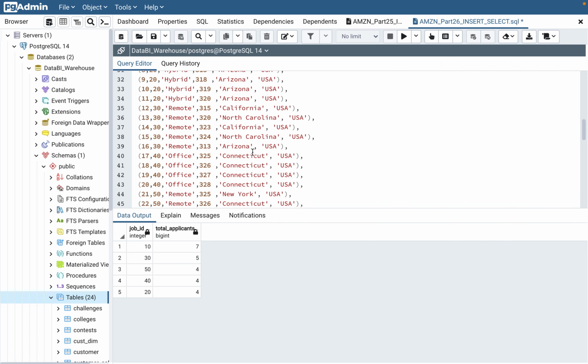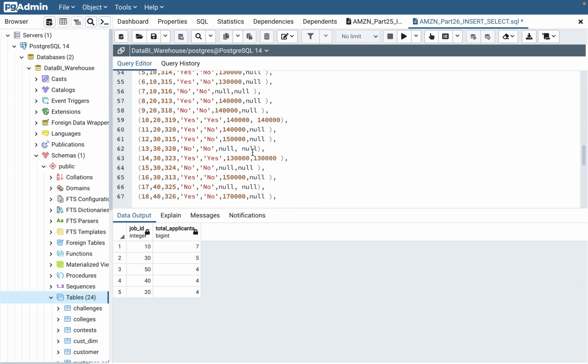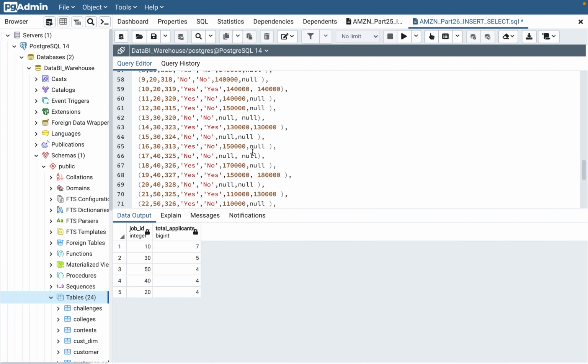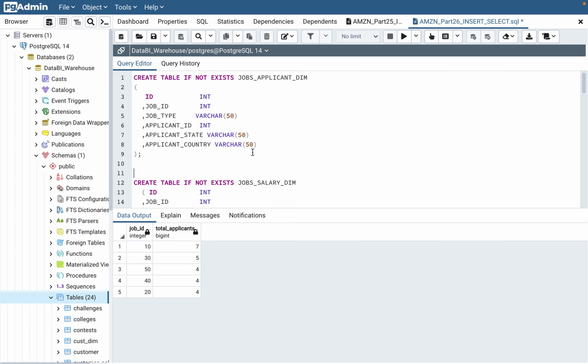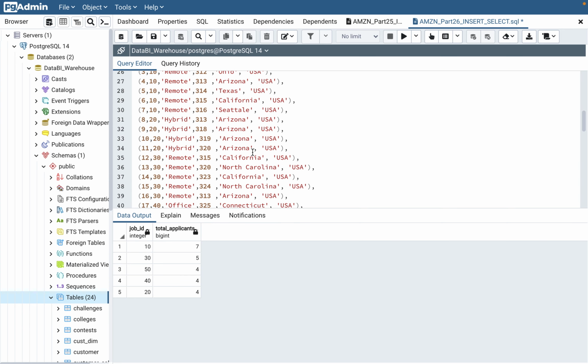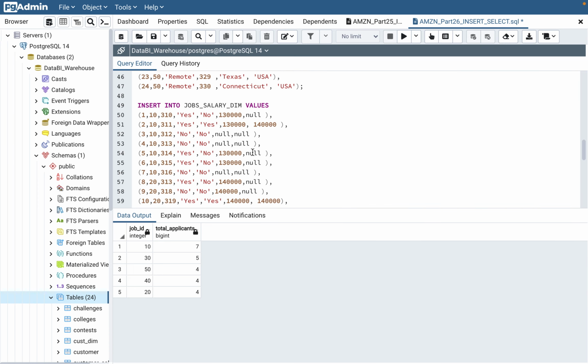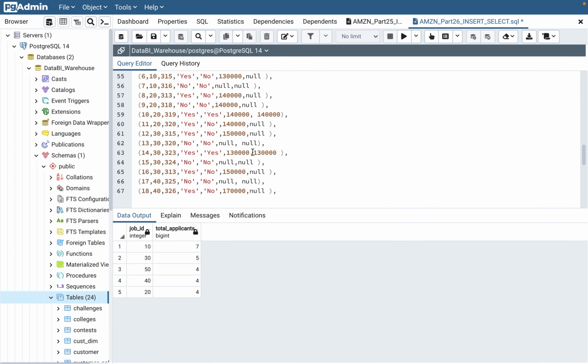So let's go through the tables that are involved in this. And as you can see, I have an insert and create table script, which I'm also going to put in the description section. So you can copy paste this and run it in Postgres SQL, and then you'll be able to see the same data as I'm seeing here on my screen.